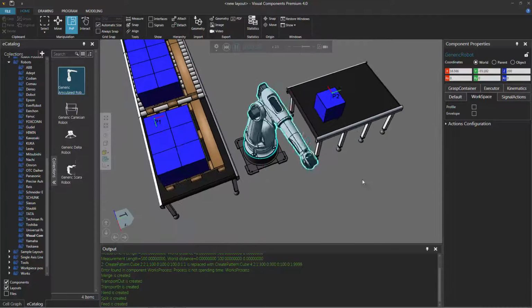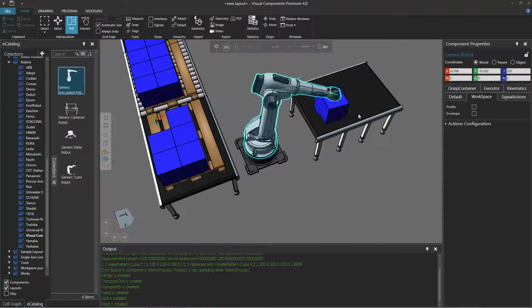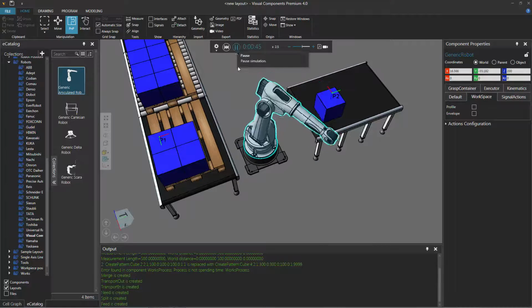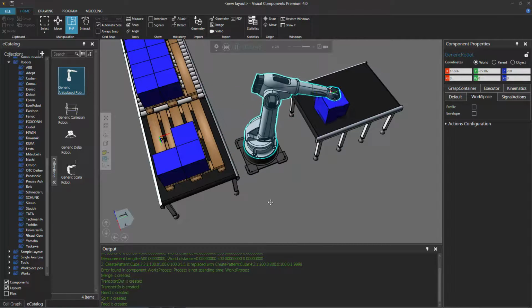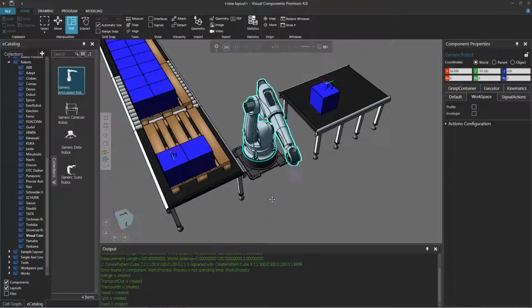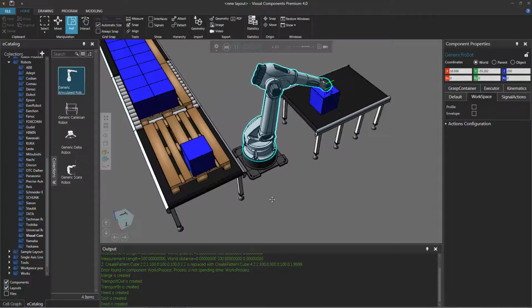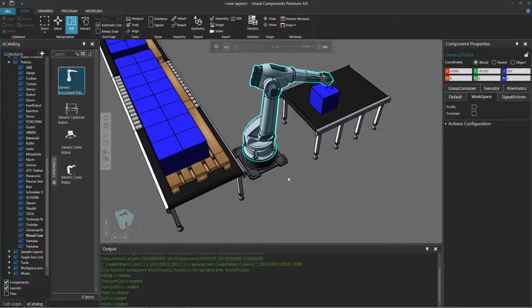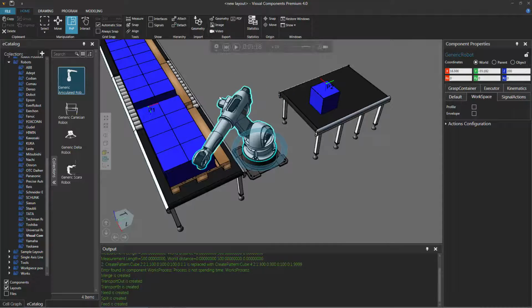Great. And we actually didn't tell the process component over here, after it places the cube, transport it out, so we can fix that now. But everything looks good for the robot. Let's just make sure there's no reachability errors. So it picks all those cubes. We got 2 more. Come on, robot, you can do it. There we go. And then it finishes up. Great. So let's stop the simulation.